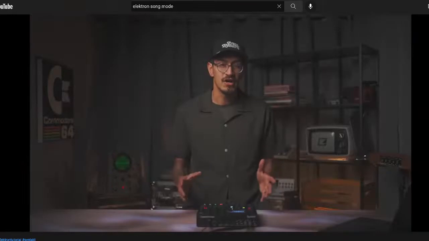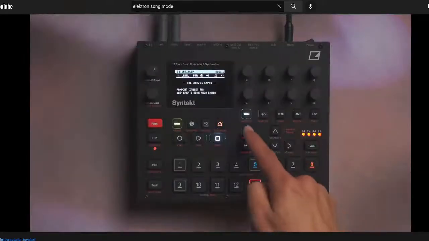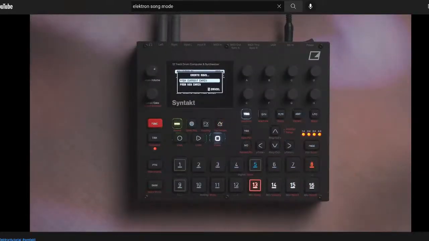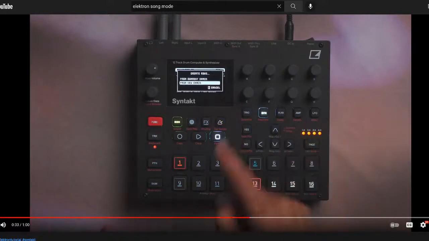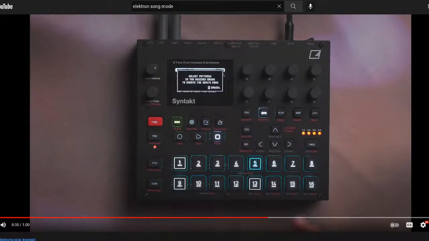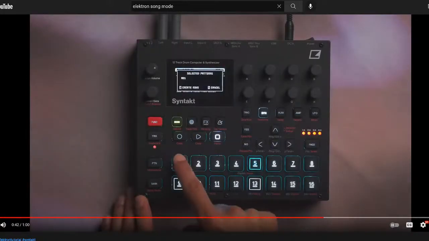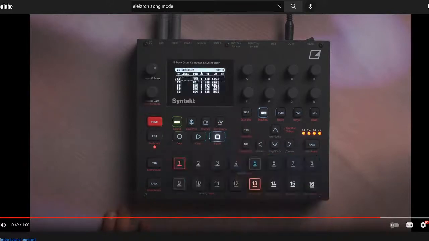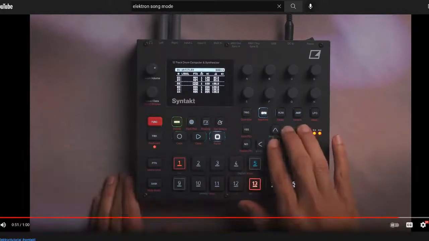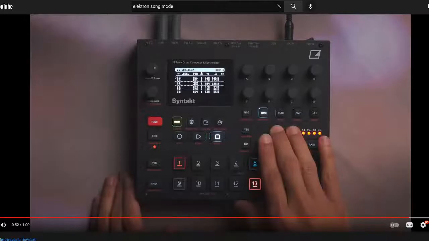With an empty song with no rows in it, we can press yes to create rows from a chain. If you already have a pattern chain that you like, you can go ahead and select from current chain. Or we can do this by my favorite way, which is from a new chain. We'll hit yes, and now all we need to do is select which patterns and how many times they play, and it'll automatically create a ton of rows for us. So we can say play 1 twice, then 2 and 3. Maybe we'll play 4 times, 5, 6, 5, 6. Press yes, and bam, we have all our patterns populated in this song. So that's pretty cool. Quick way to do it.